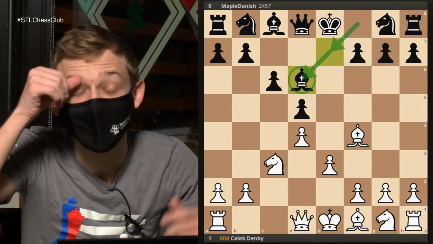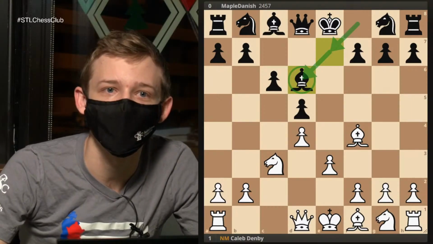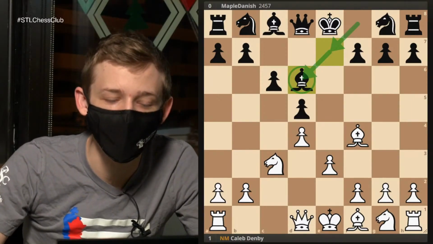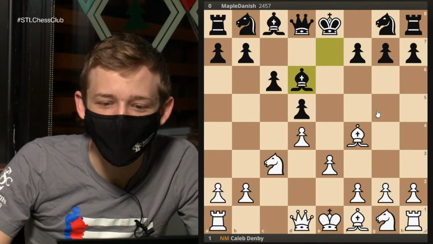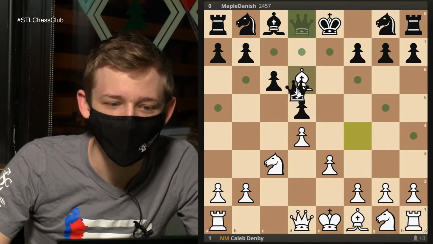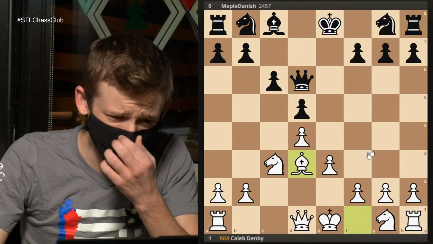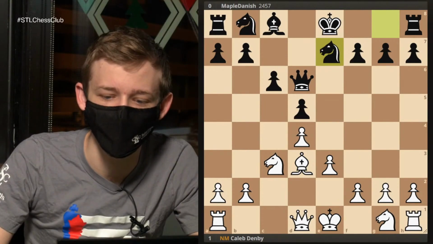The idea is, with black, we're just going to trade off some of the pieces and try to get to an equalish position. Now, in this game, I wasn't feeling too combative, so I just captured on d6. That brings my opponent's queen out, but it allows me to develop. And then my opponent plays this move, knight to e7.